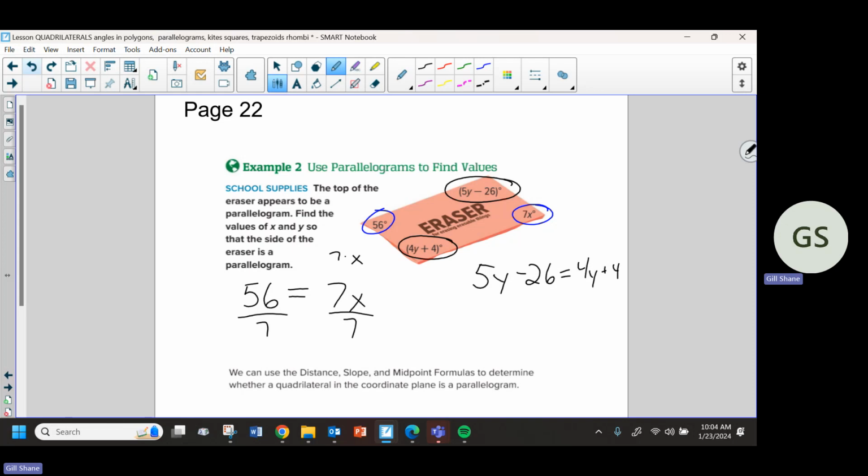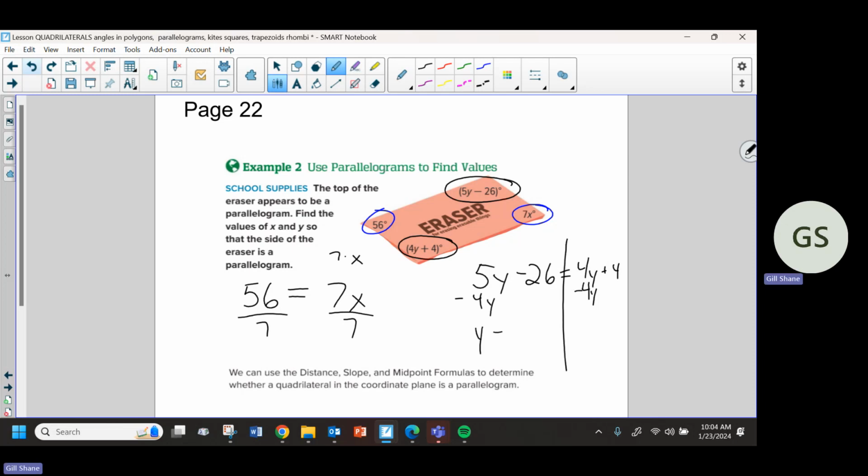4y plus 4. So some of you are still struggling a little bit when we have variables on both sides of the equation. You cannot just add 4y and 5y. That's not 9y. So remember, the goal when we're solving is to get the variable by itself. I can't get a variable by itself if it's on both sides. So I have to think about getting rid of it on one side. That's how you get something by itself. If I get rid of it over there, that forces me to get rid of it there.